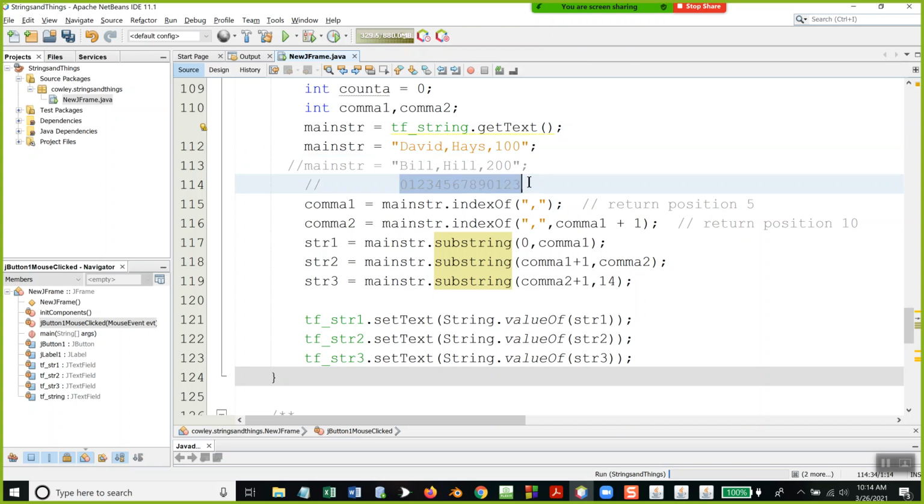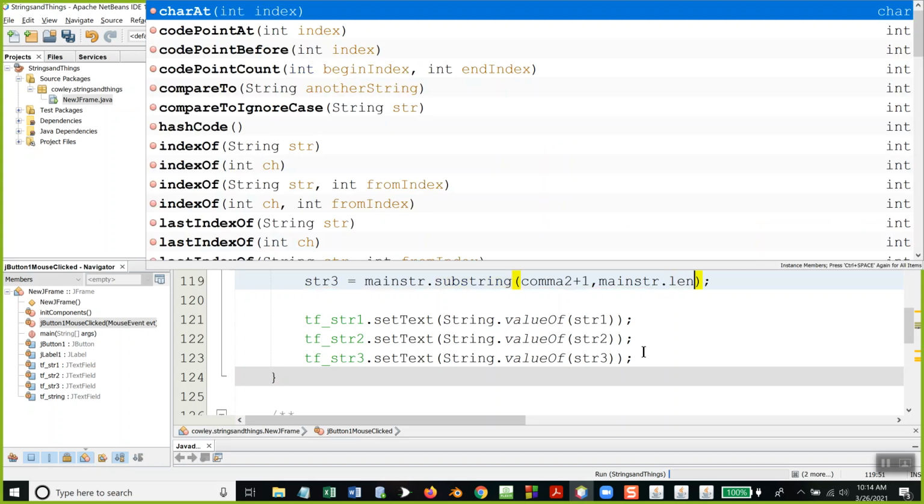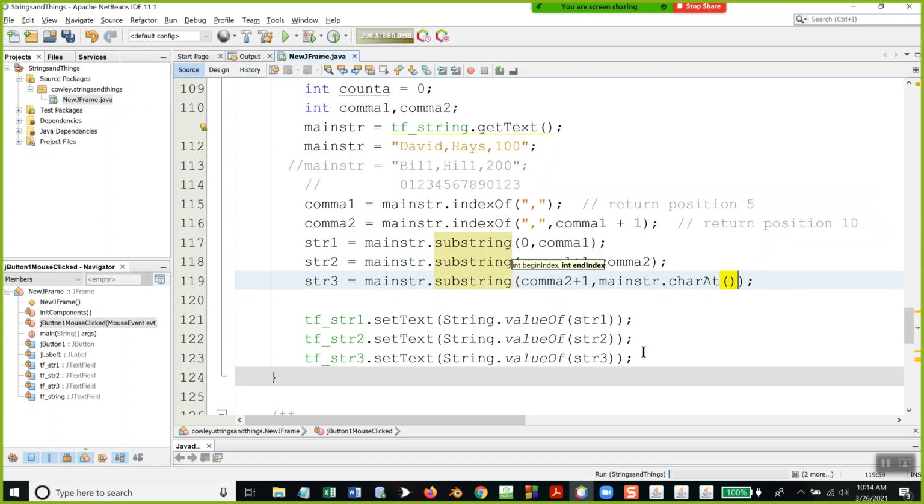Goes up to 13 here. 0 to 13 means it's the length of 14. So instead of putting 14 in here, I can put the length. So main string dot length. That was interesting. I don't have to have length, unless it just knows better than me.